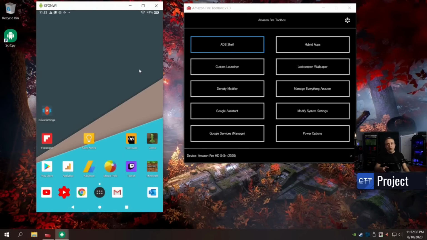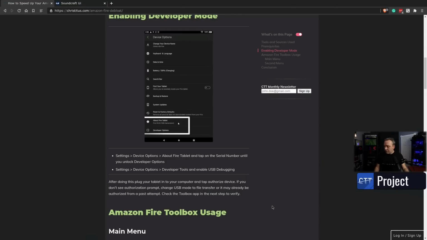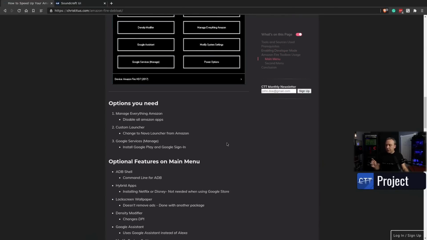Now, I would love to show that actually in a disabled manner, but this screen capture also requires developer tools with ADB, because this is how developers load stuff onto tablets, but also how they take things away. When it comes down to it, if you look at the website back over here, there's not too much you're going to need.